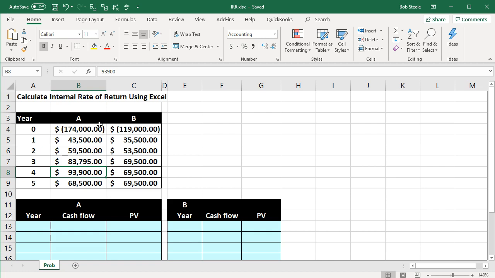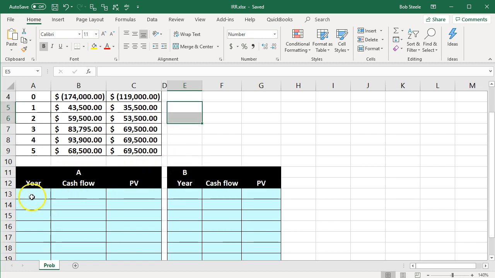Our two formats of calculating would be to calculate the net present value, and to do that, we typically use some type of discount rate, or we can figure out what the internal rate of return is, which in essence is the discount rate that would make the net present value equal 0. So that's what we'll do here. The math on that can be a little bit tricky to do, but Excel can basically use a trial and error type method to figure out what that amount should be. So let's take a look at how this will look.